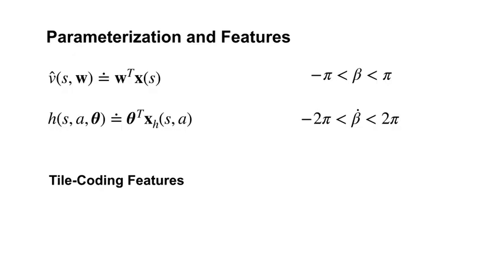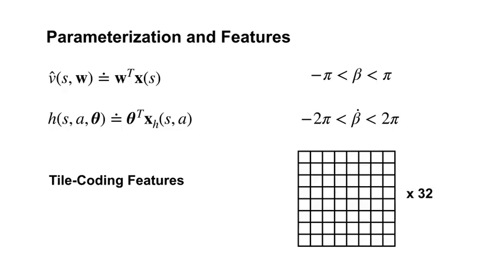It is usually good to use large tiles and many tilings. The broad tiles enable considerable generalization and thus fast early learning, while many tilings help with discrimination. This should result in an accurate approximation of the value function and the action preferences. We use 32 tilings of size 8 by 8. Remember, for our action preferences, we need a feature vector for each state action pair. As before, we simply use a separate copy of the state features for each action.